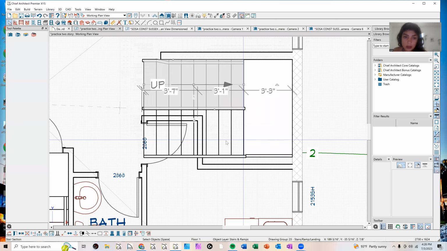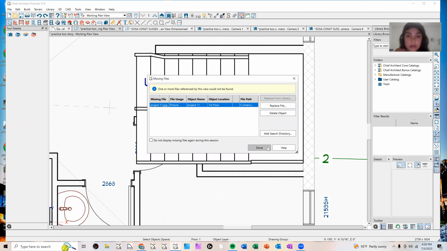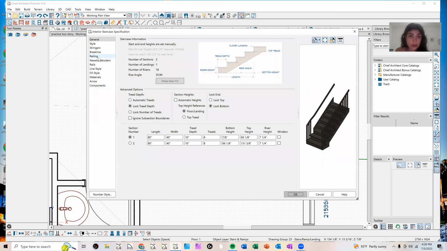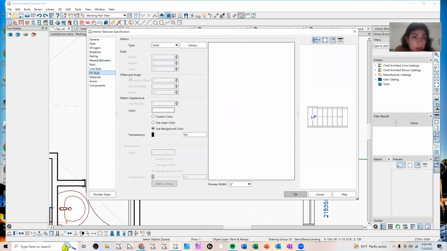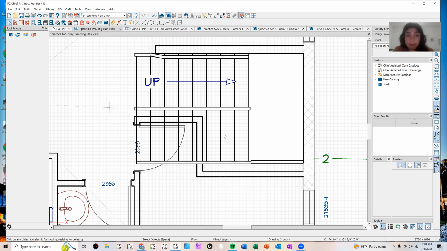And now you can see everything underneath. You turn the transparency all the way up, and now you can see underneath, and now you can draw a double wall if you want.